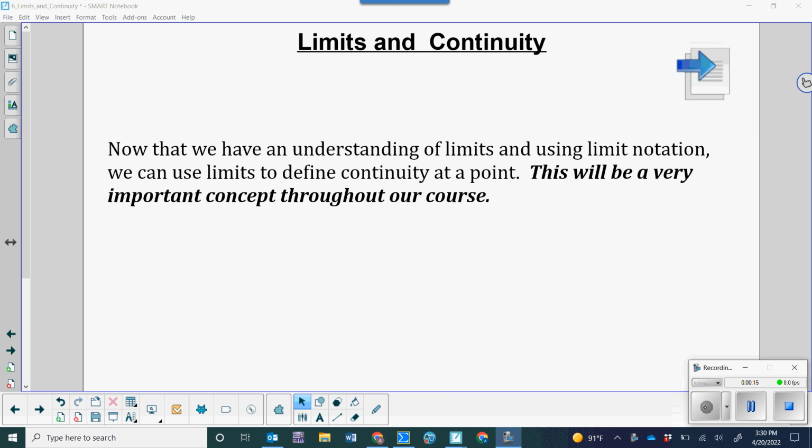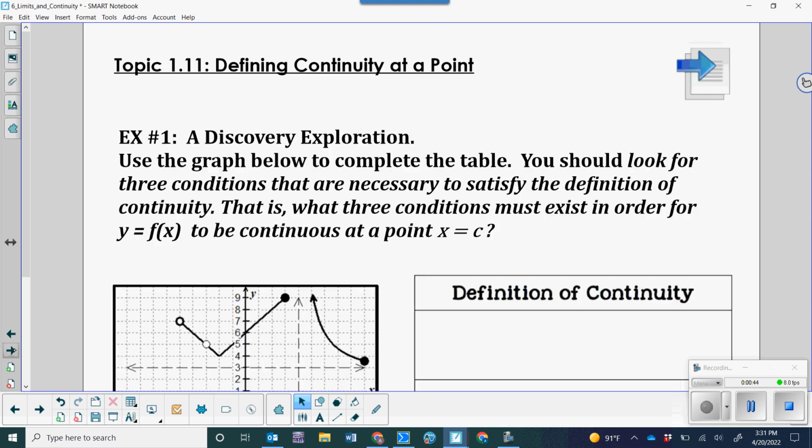Very often we have to be able to talk about continuity. So we're going to have a lot of theorems that require functions to be continuous, and we have to show that in order to use them. So it's just a really important concept to be able to talk about things being continuous, and there's a formal way to do that. We know how to do it, and we'll talk about that first, like from a graph, but we're also going to talk about the more formal way we would say that something is continuous.